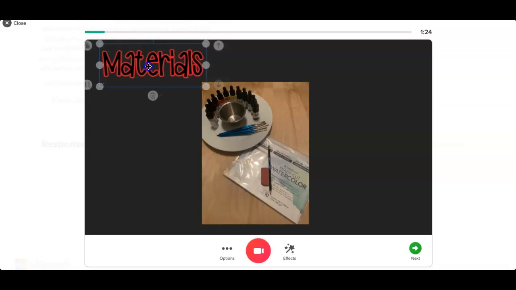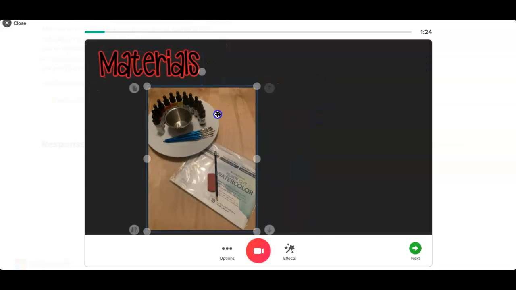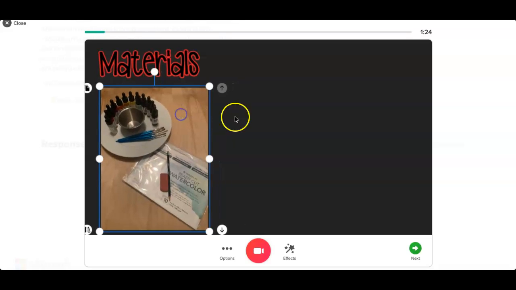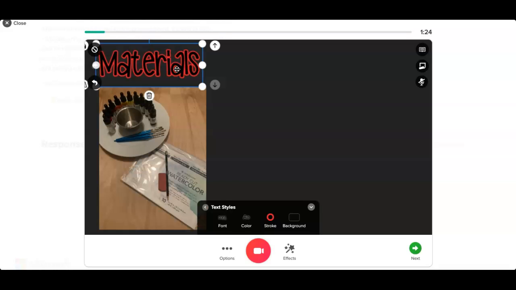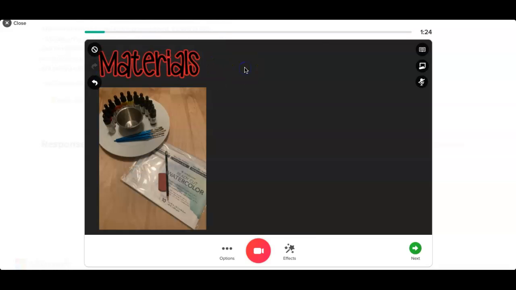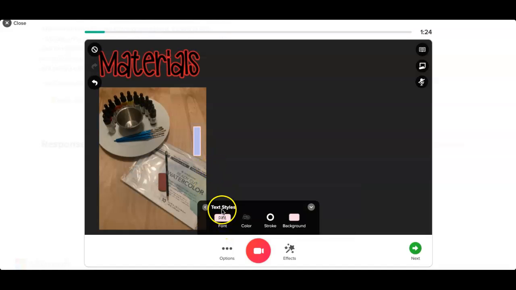You can even do 2 images on one board if you want, so let's give that a shot. So I'm going to move these over. And I'm going to hit Effects, Add Text, and we'll do step 1.